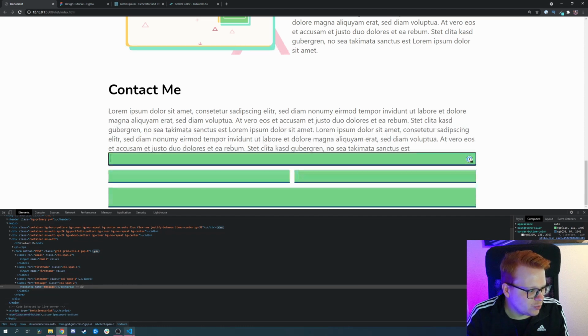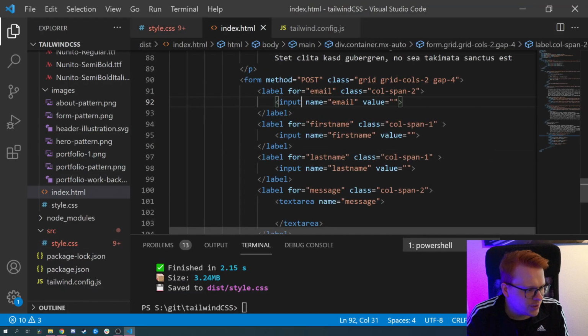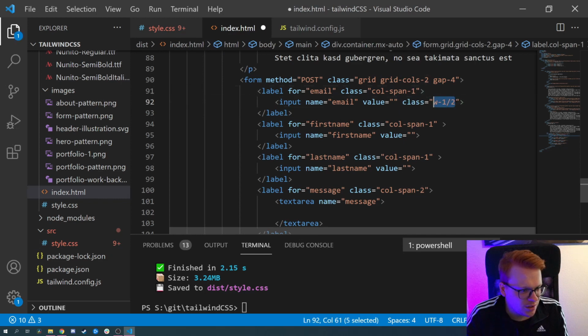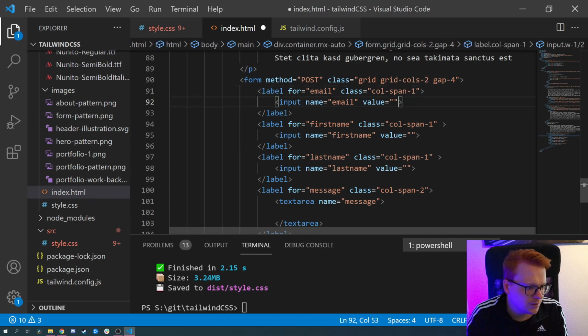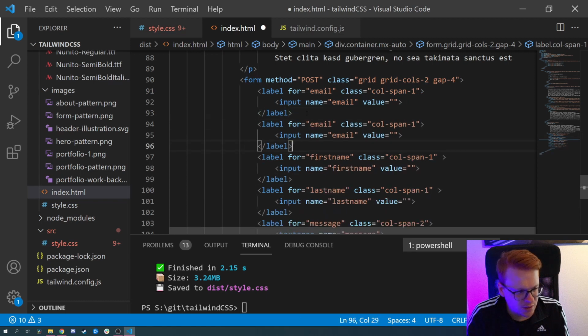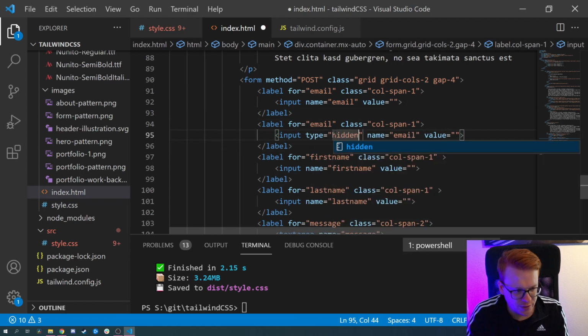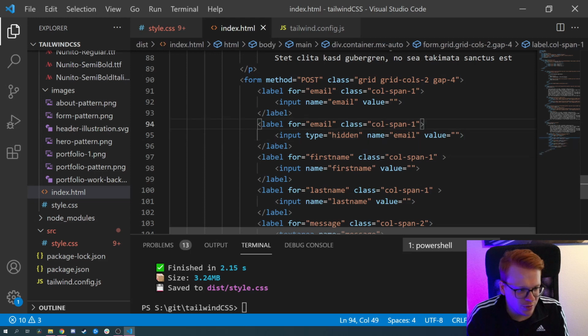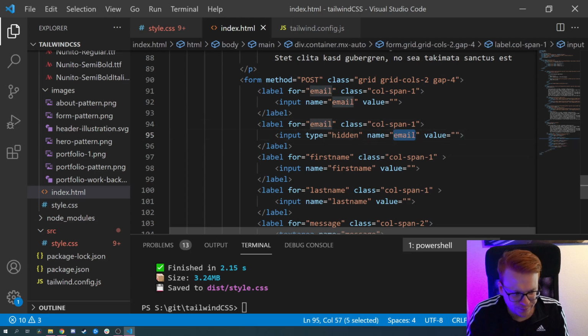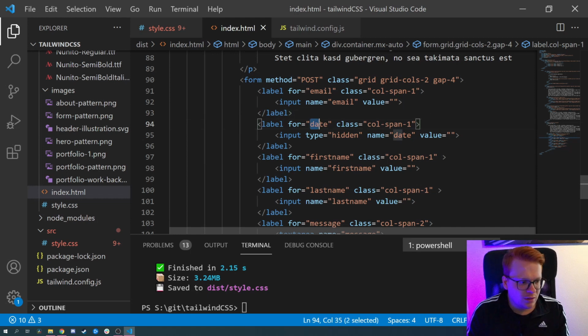In here, we don't want to have a maximum width of 100. We could also cheat in here a bit, for now at least, and use a type hidden field, which we probably would use in a form anyway. Create a honeypot for bots, honeypot.